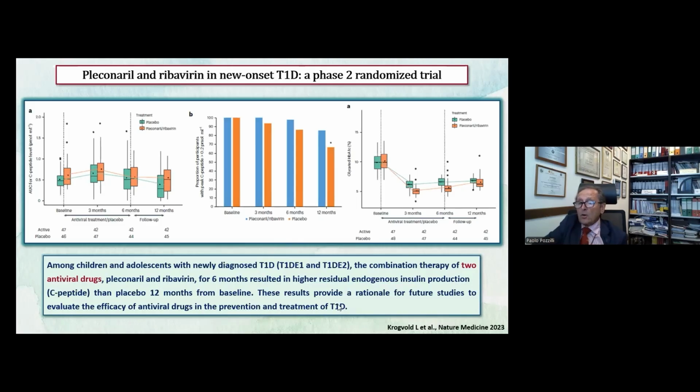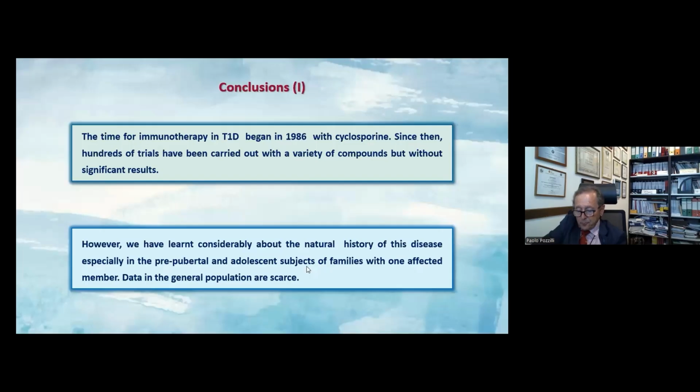So far, only coxsackie has been found to be toxic to beta cells. Anyway, this treatment showed a modest effect, but could offer a rationale for combination therapy with other drugs to evaluate the use of these antiviral drugs that are safe in terms of adverse effects, and so could be reconsidered in the light of this preliminary data.